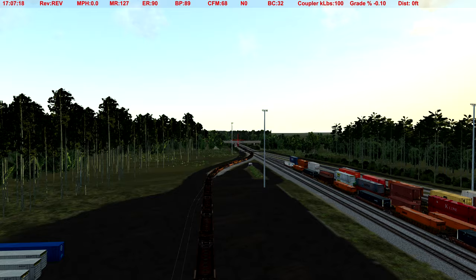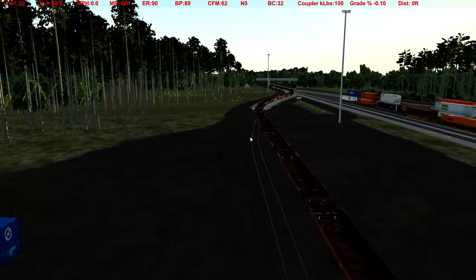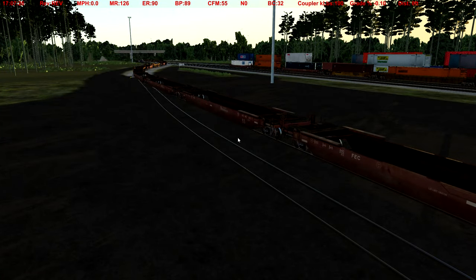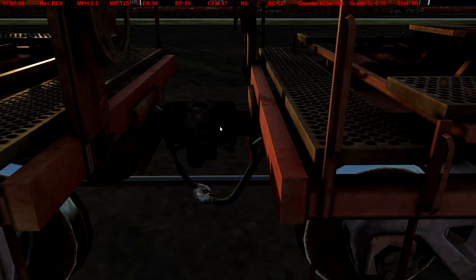All right. Look, it's still got a lot to go yet. All right. So we're going to cut it where? This one might be a little close, so we'll cut this one right here. There we go. I don't think any of the couplers got damaged, but we hit it doing about 8 or 9 mile an hour, so that's not good. You want to be between 5 and 3 is where you really want to be.